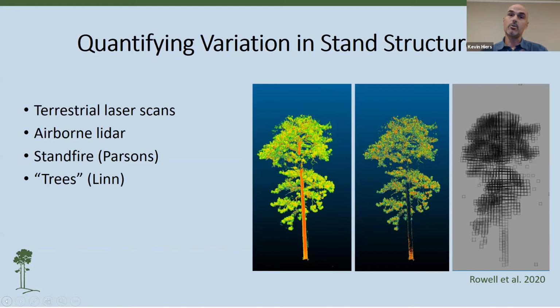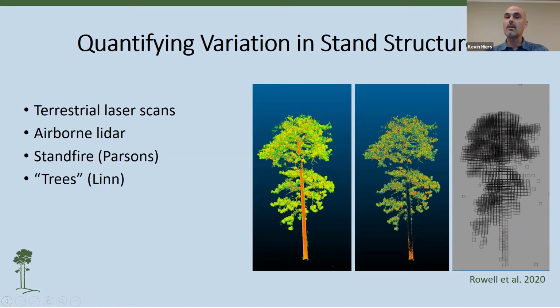The terrestrial laser scans like you just saw, or that is depicted here for a longleaf pine, can be used to sort of segment out vegetation from tree boles, and to think about its distribution and the variation of distributions within stands for leaf volume. And as we were looking at some of those pictures of post-fire tree resprouting with the pitch pine, that's going to be really important to think about what the next fire could do and how long it would take for the next fire to really propagate up into the crown, given those kind of chia pet trees that come back after the wildfire.